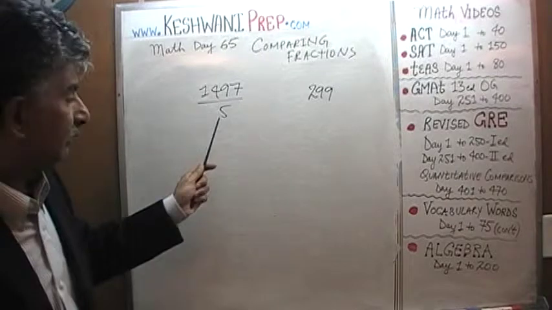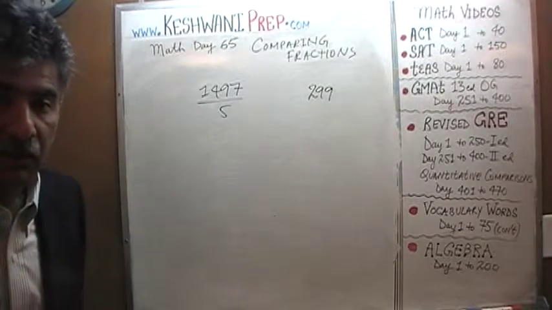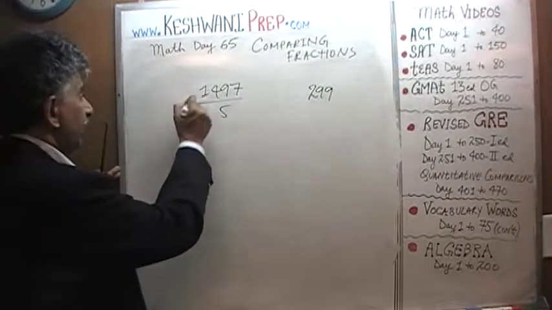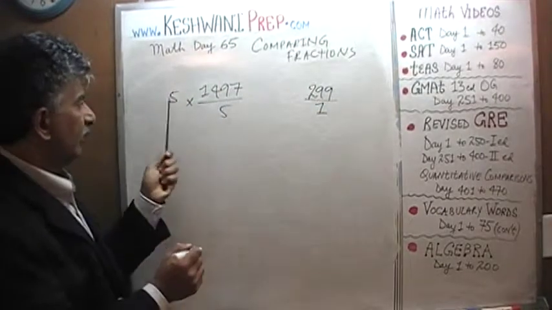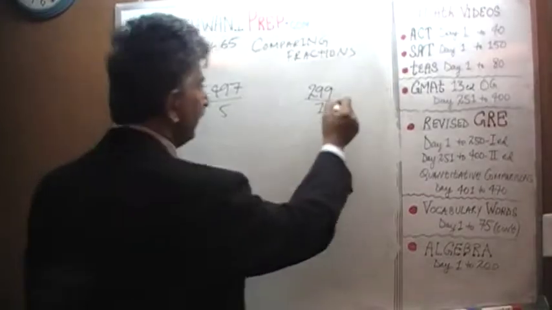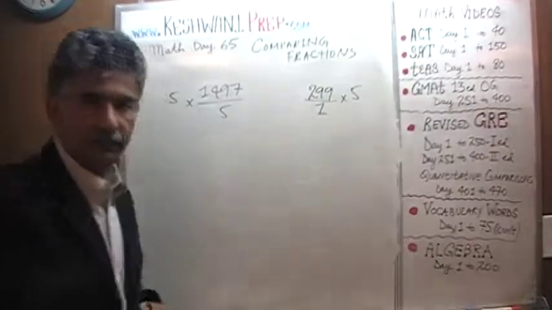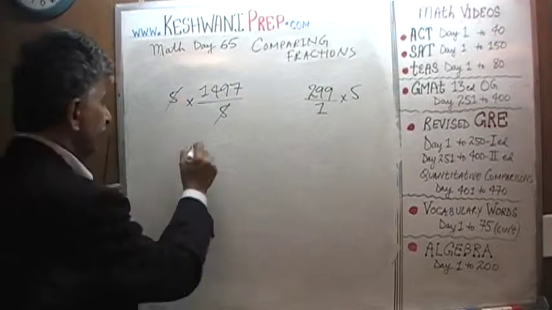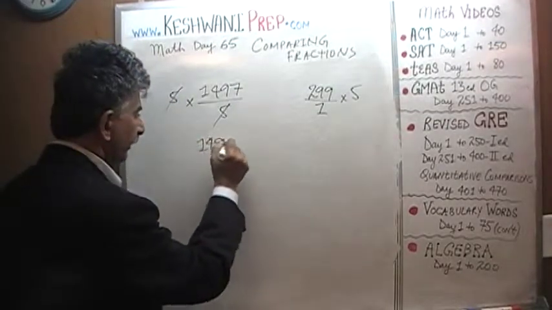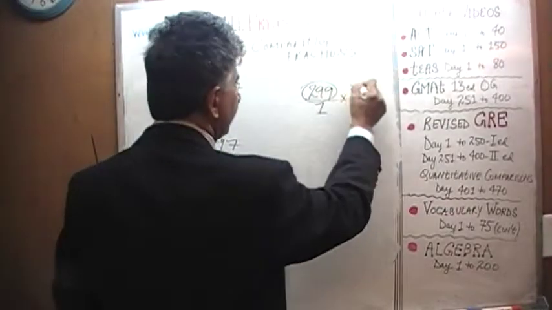We want to get rid of this 5 from the bottom as quickly as possible. We will do so by multiplying both fractions. This fraction here 299 over 1 and 1497 over 5, you can multiply both fractions by 5. That's it. We have done so. 5 is going to kill that 5. We have here 1497 versus 299 times 5.